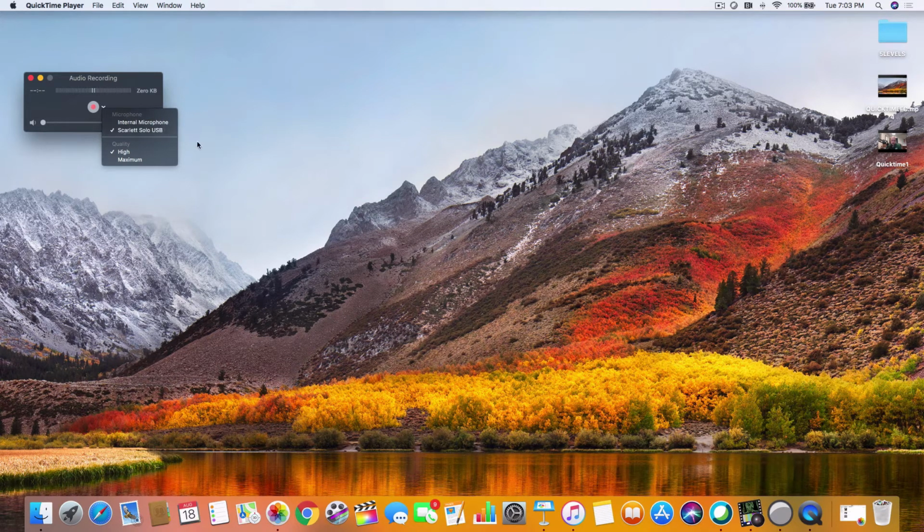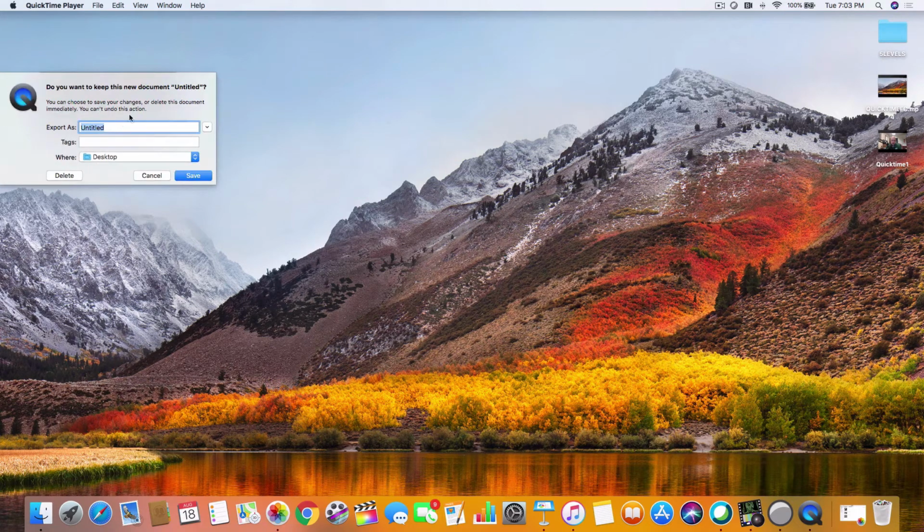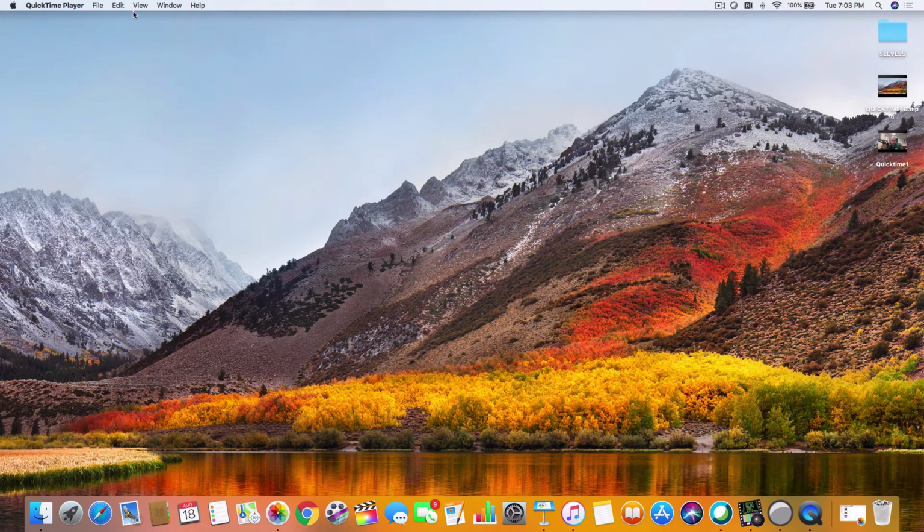If you want to do a podcast or anything like that, you can do it right from here, and it'll save as an MP3. So you just record from here, and it would allow you to record. And now I'm recording the audio, and when you're done recording it, if you click on stop and you click the X, it gives you the same type of screen where you can either save it or delete it. And I'm going to delete that one.